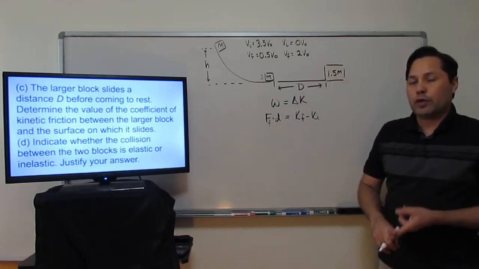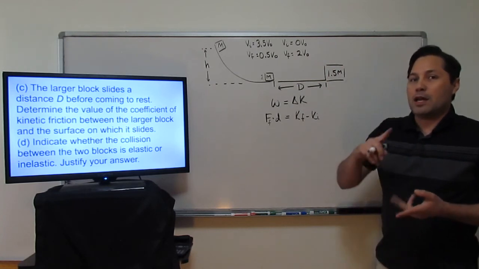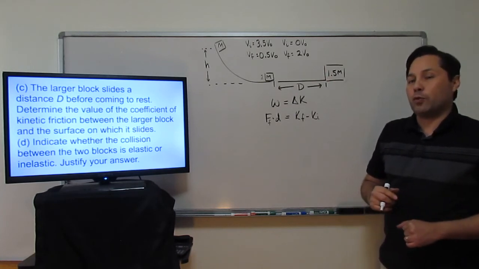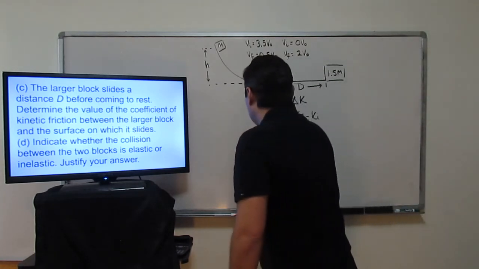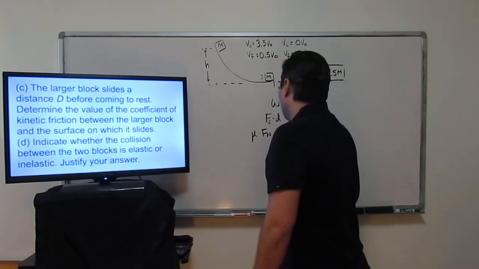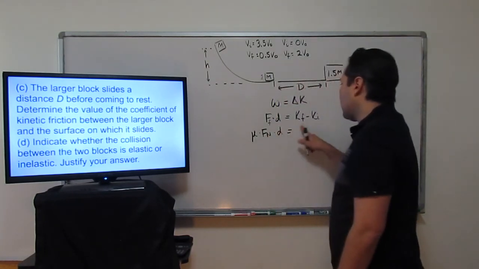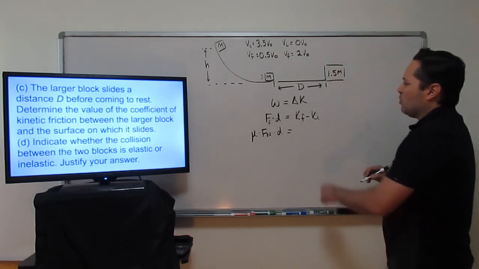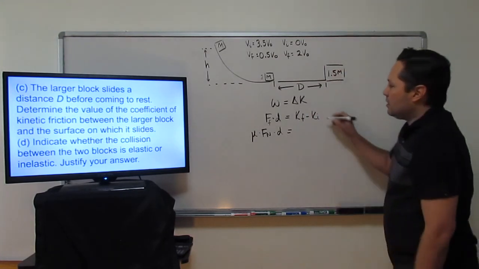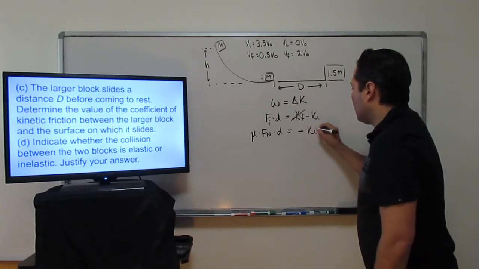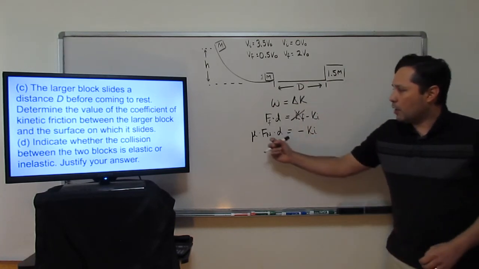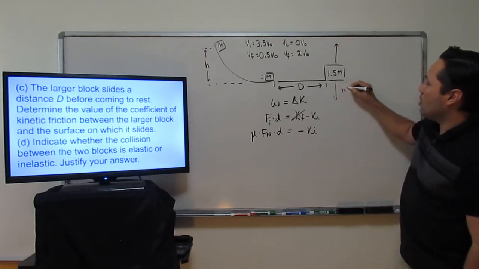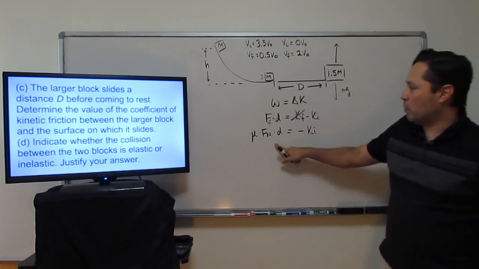How do you solve for force friction? The formula for force friction is the coefficient of, in this case, kinetic friction multiplied times force normal. So I'm going to put that, the coefficient of kinetic friction times force normal times d is equal to kinetic energy final minus initial. Final is actually, we're going to get rid of it. Why? At the end, it's not moving, so I'm just going to put minus kinetic initial. How do you get force normal? Force normal is equal in magnitude to mass times gravity. So we're going to put that here.